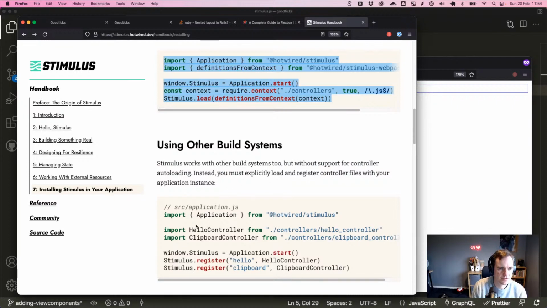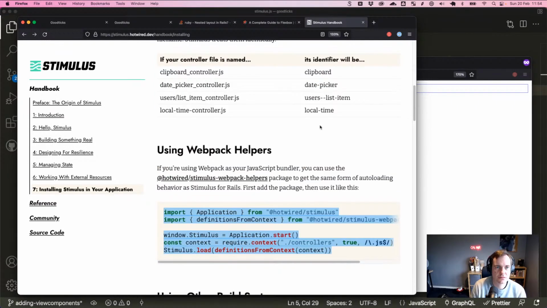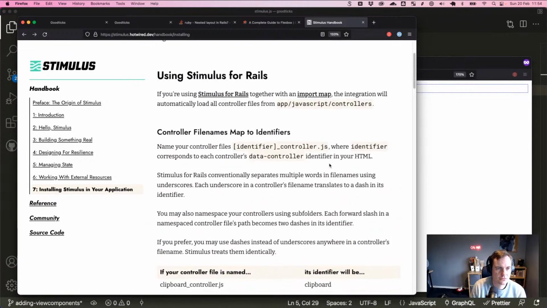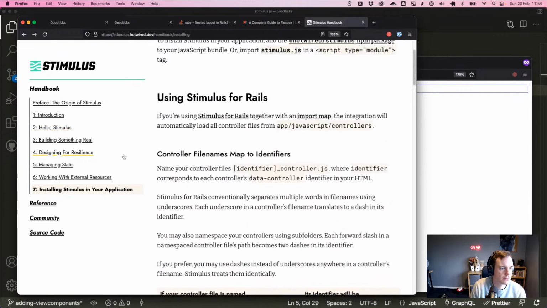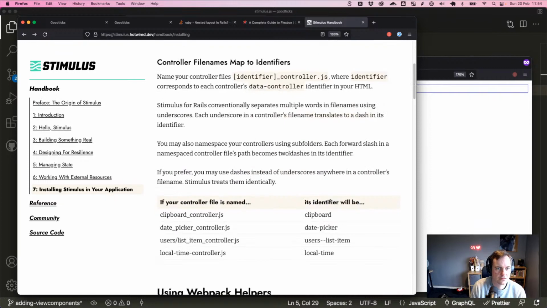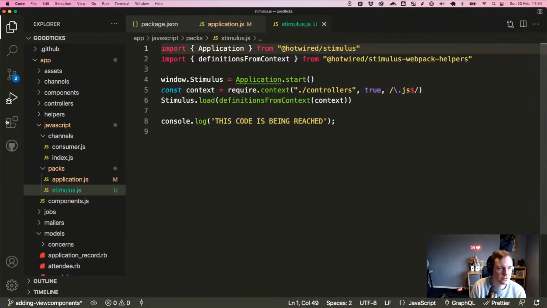Oh, here we go. Using other builds, import hello controller from dot controllers. Okay, so let's just build our own folder called app JavaScript controllers.